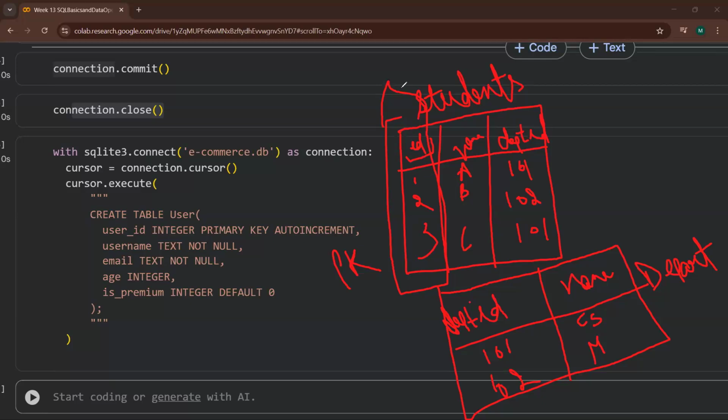And in the departments table, you can see department ID. This is the primary key for this table because it is uniquely identifying the departments. In the students table, again there is department ID. So this is the foreign key of this table. Department ID is the foreign key of students and the primary key of the department table. So what does it mean? A foreign key of one table becomes the primary key of the another table connected to it. And with the help of foreign key only, those two tables get connected with each other. And what is connecting them? Department ID.